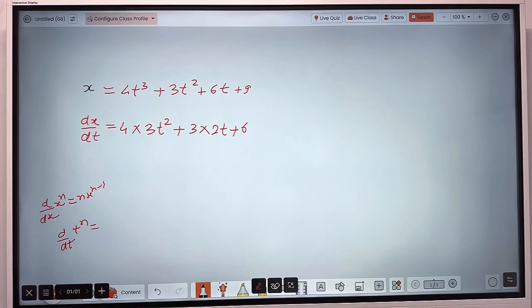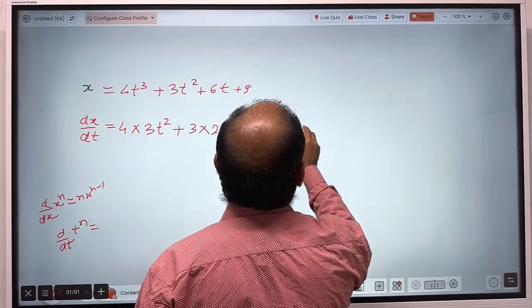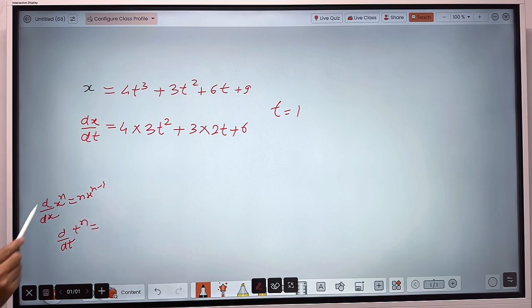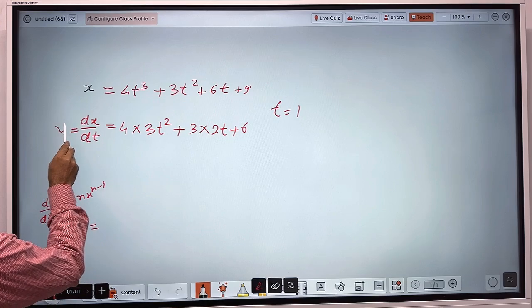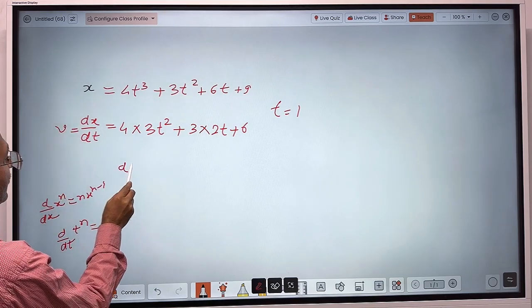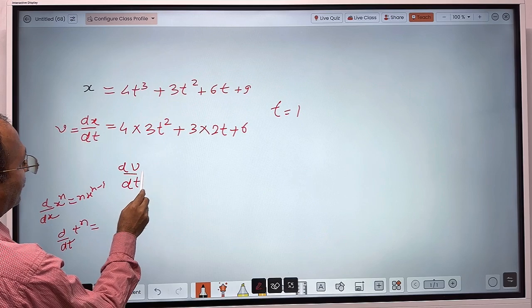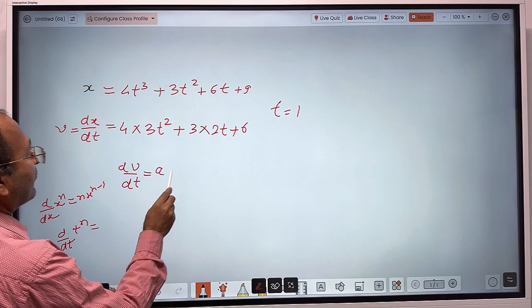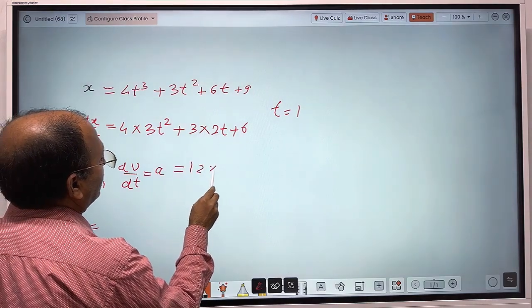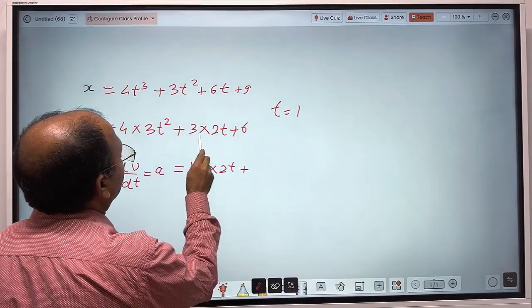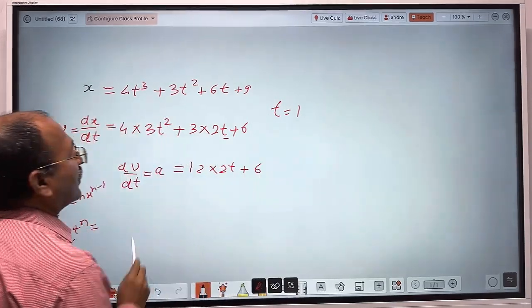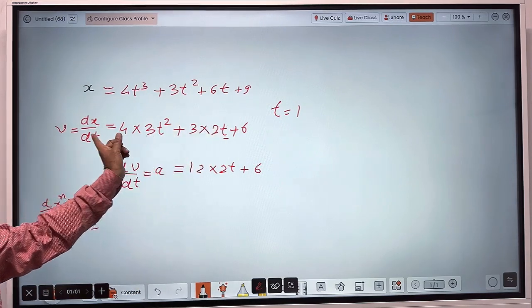So this is velocity. Here suppose time is given, say t equal to 1 second, so we can calculate the velocity at that moment, but I'm not going to put that value over here. Let's evaluate it further. So here we find dv upon dt, and dv upon dt is acceleration. So we again differentiate the same thing. So this will become 12 into 2t, and this t will give differentiation 1, so we will get 6. Now we can put t equal to 1 here.